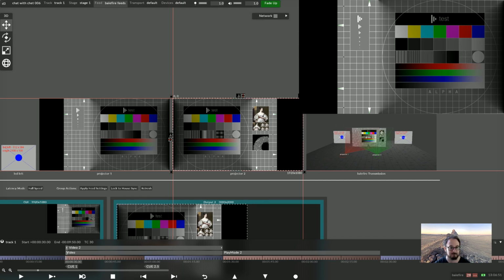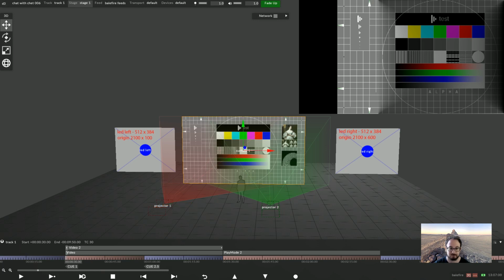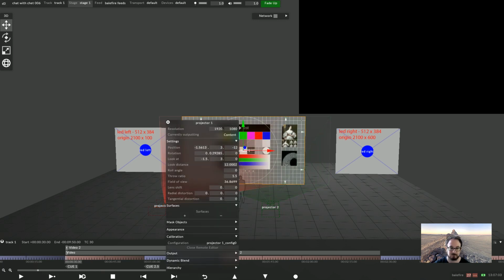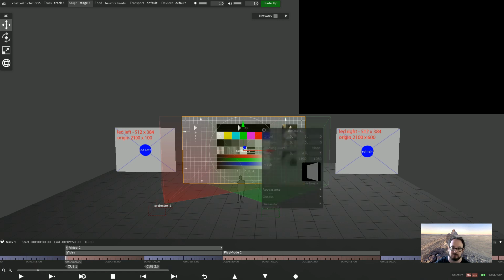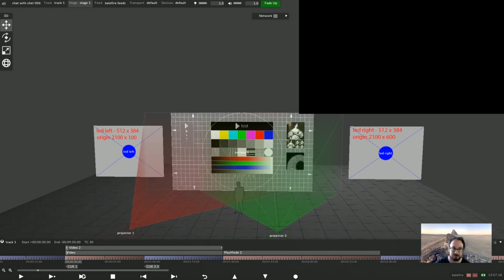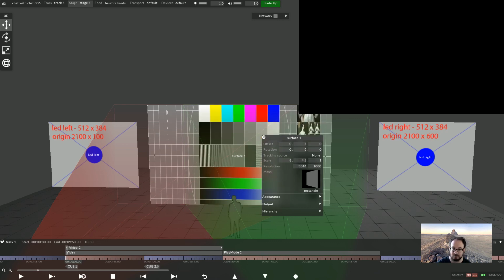There's one other way to handle it, which is something I'm going to demonstrate really quickly, and that's not using a surface at all. So in this case, I'm going to go ahead and pull surface 1 out of these 2 projectors so D3 doesn't yell at me when I do this. I'm going to change this surface type to be an LED screen instead of being a projection surface. I'm going to set its resolution to be 2 times 1920. Which we may or may not want to blend that, but at least gives us something else to deal with.